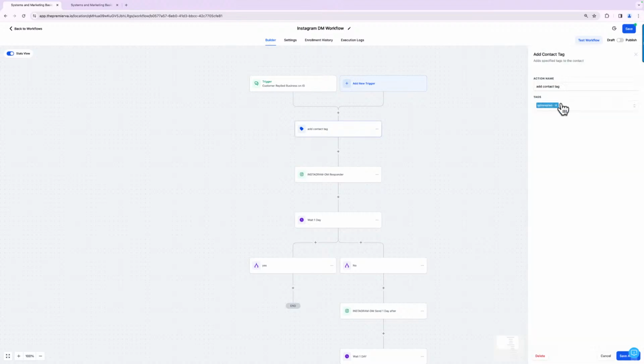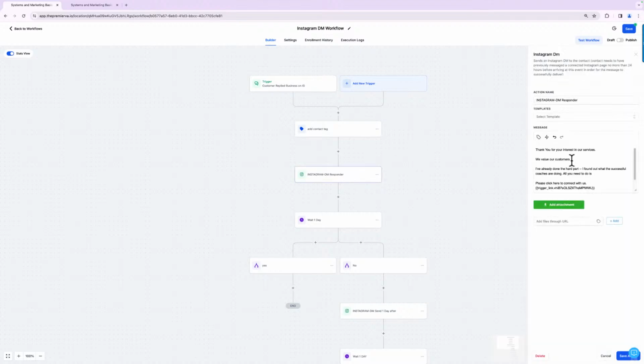If they DM me the word, then it's going to tag them that they replied on IG, so I know where they came from. And then it's going to send a series of messages, right? So you could send a series of messages saying, hey, click here to connect with us, click here to book a call with us, download our lead magnet, whatever your call to action and the goal of this DM is, right?